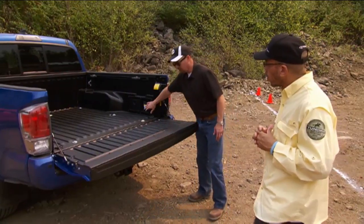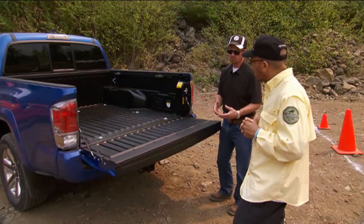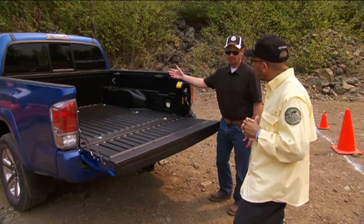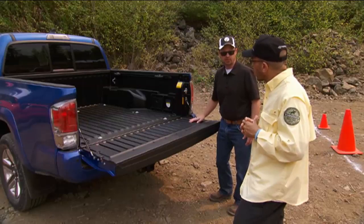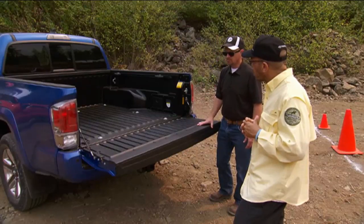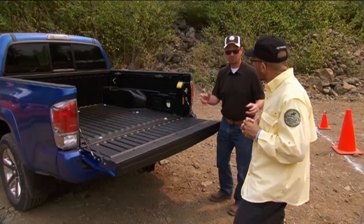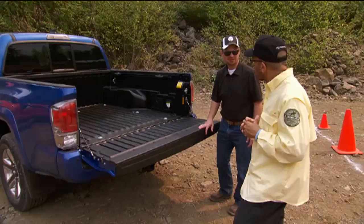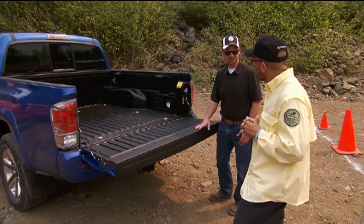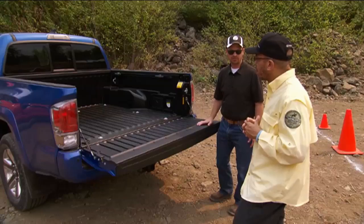We continue to have a 120 volt outlet back here. I actually looked at what the customers wanted, and we asked them, would you rather have it inside? Because it's very expensive to put it out here. You need a shielded cable to go that far. But we have a lot of customers who tailgate. And as we went out and did our research, and when I say research, we always go out and attend some of the things they're doing when they're tailgating, we notice they're putting big screen TVs back here, and they're running them off of the truck itself.